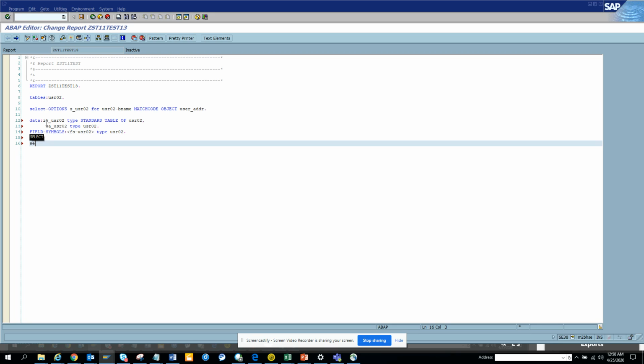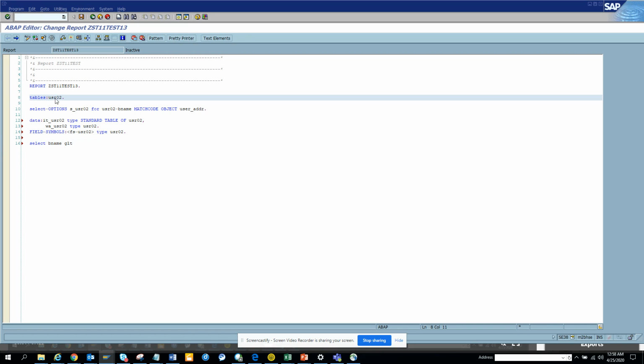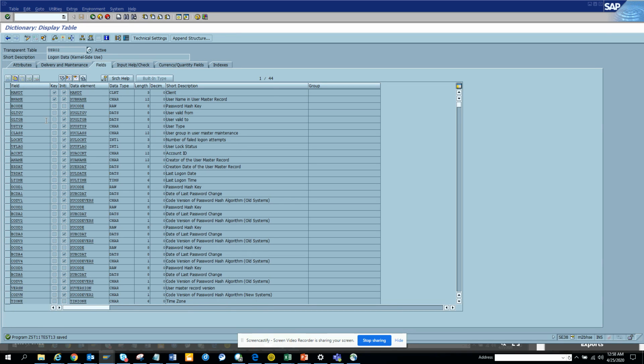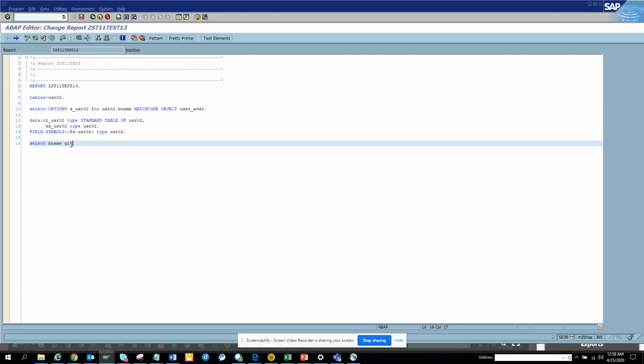Most of the time, if we want performance, we generally used to use select star. But here we know these three fields are going to be retrieved, so we are just going to put BNAME, GLTGB, GLTGV. The names are very ugly, so I tend to forget. I think it's GLTGV and GLTGB. Okay, so I'll just populate that.